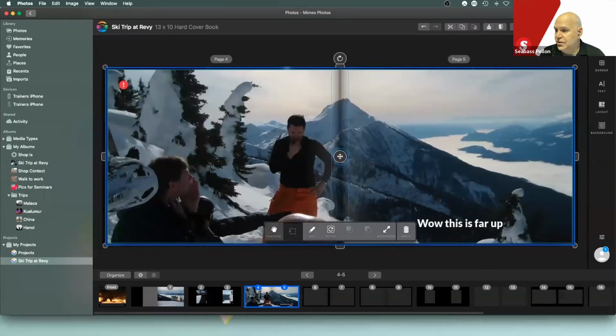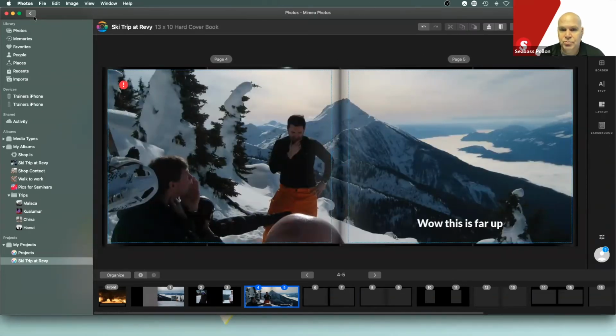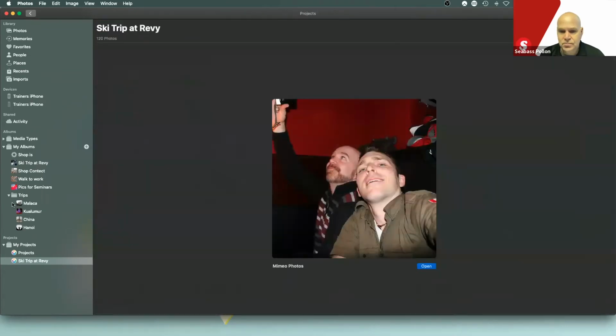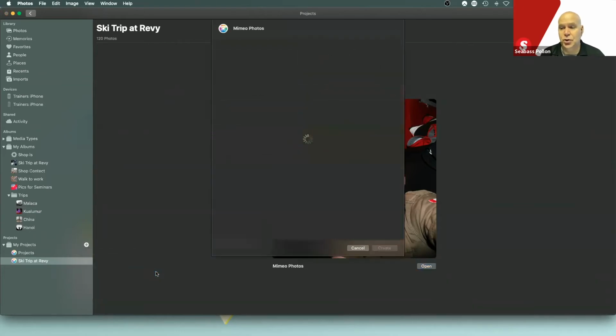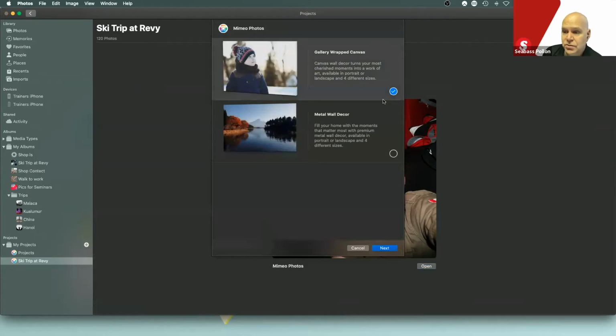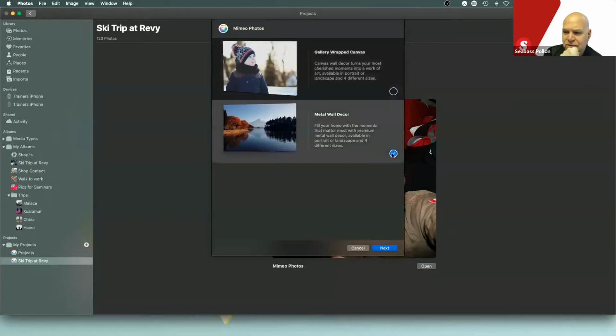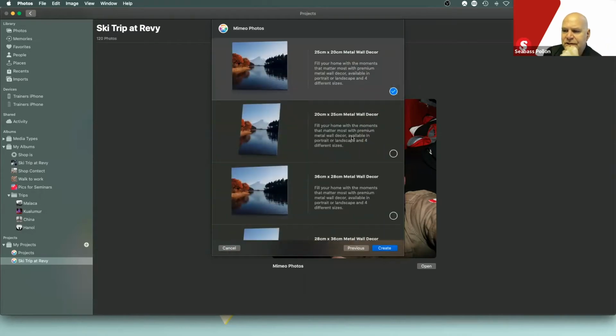So without any ado, we're going to move on from the project side here, and you'll see here all the projects will be listed in the bottom here as well. Now, one more thing I wanted to show here, wall decor. This is one of those things where you can get photos printed out into different products as well. This is kind of a new one for them as well. So metal wall decor, you get to fill your home with some pretty cool products here as well. They're like a really stiff background on this. And wow, those actually look really, really well too.